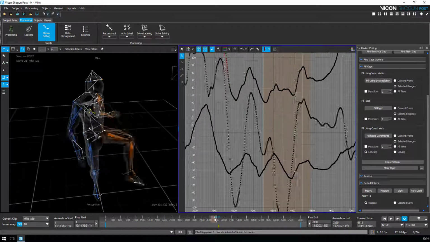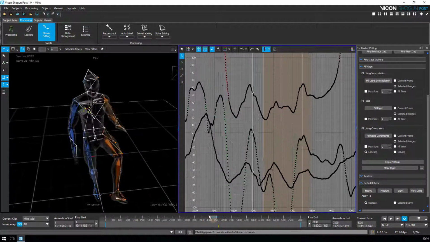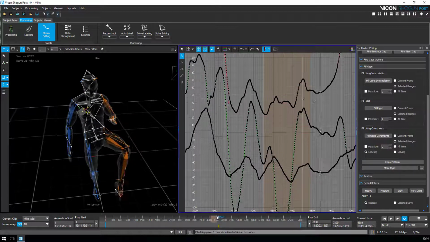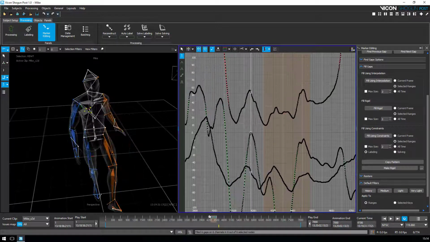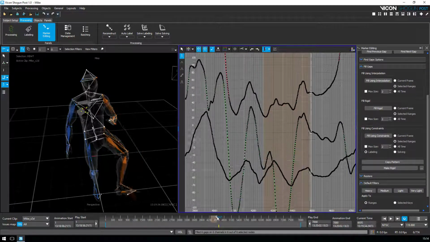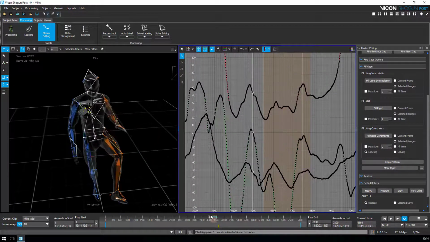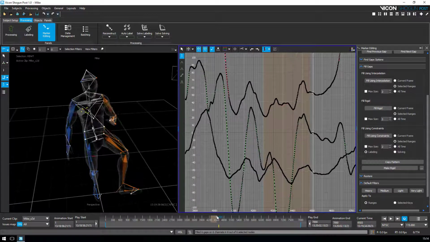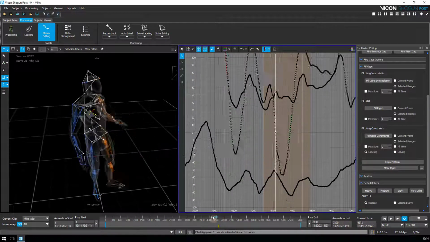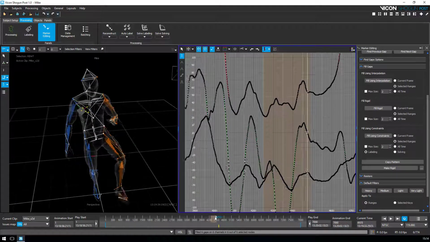Again, as you can see, we now have a really good fill for this gap. The only time this sort of solution would not be viable is a position where the solve has not put the bones in a sensible location.